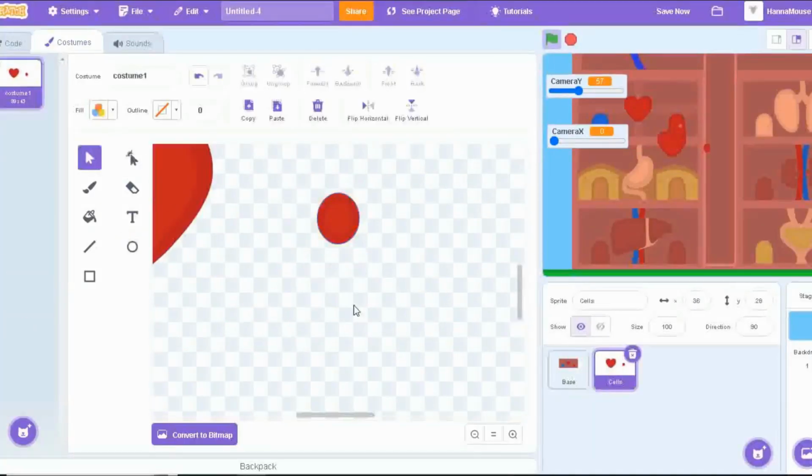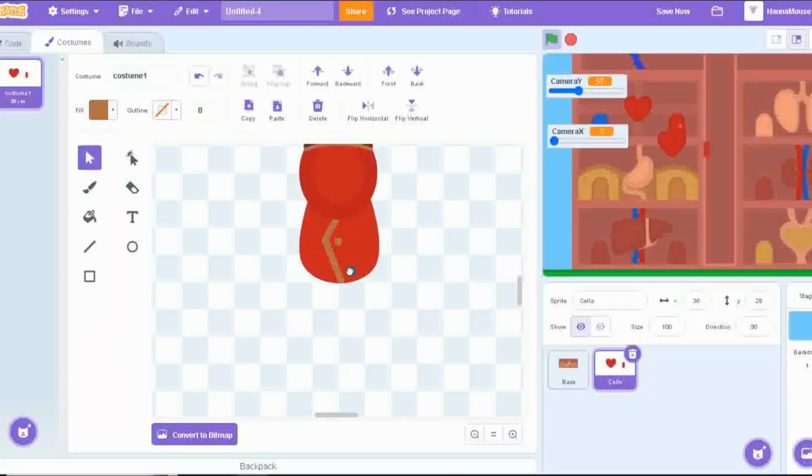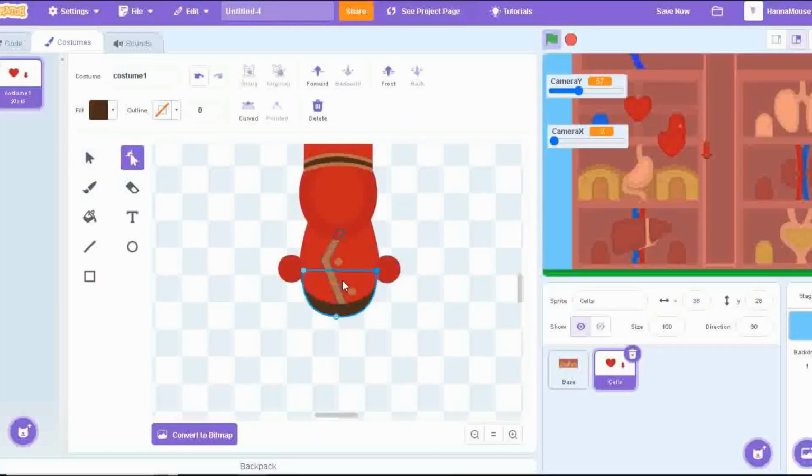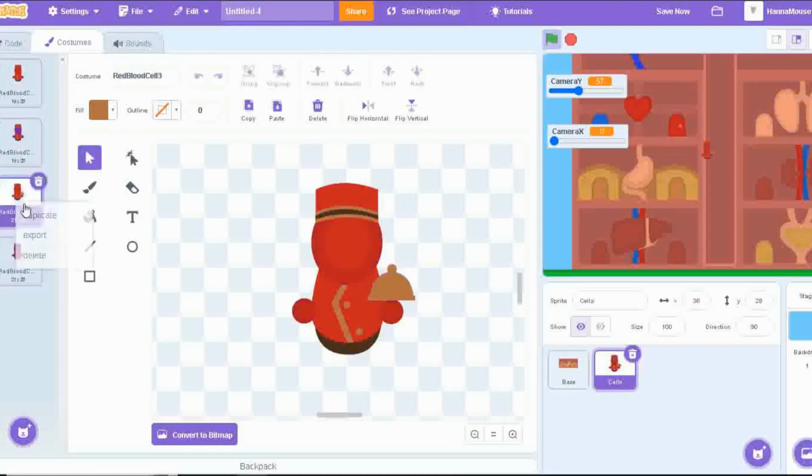Next, I made the art for the red blood cell, dressing them up in little bellboy uniforms, which worked really well because the stereotypical uniform is already red. I did versions where they're holding trays and bin bags and they're transporting oxygen or waste around the body, and recolored each costume to be purple for once the cell is infected.